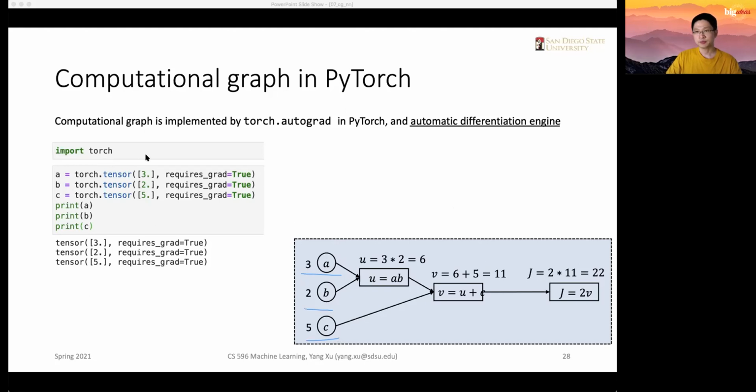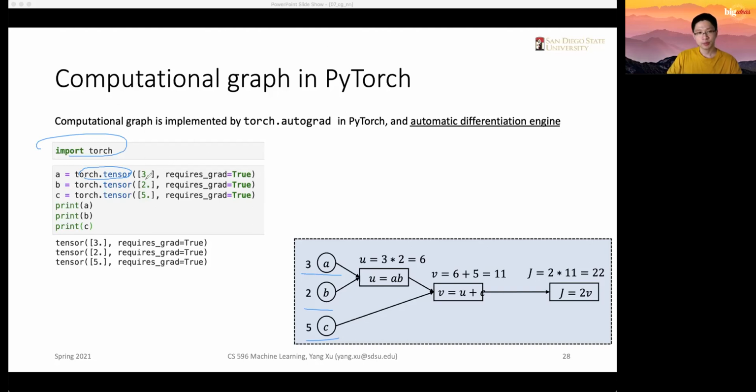Here's a screenshot that I copied from a Jupyter notebook. You import torch and use torch.tensor. A tensor is the basic unit in PyTorch to store data, parameters, and any kind of variables that need to be computed.